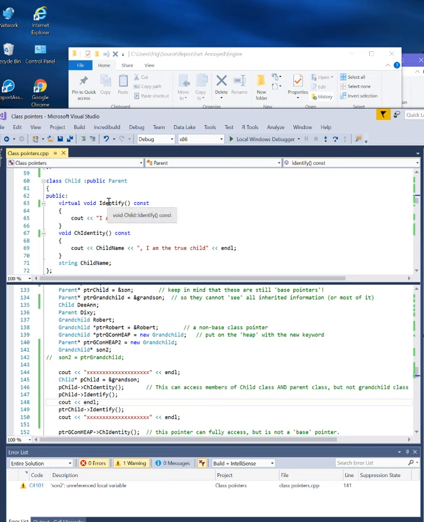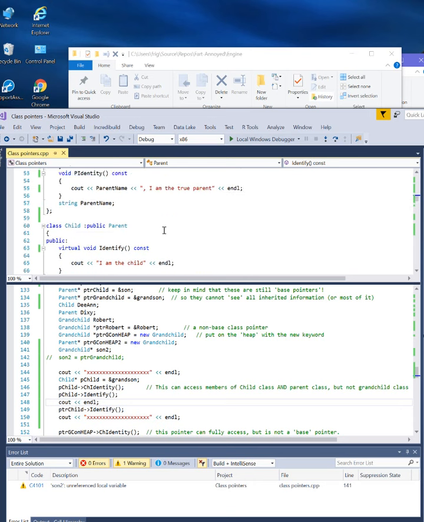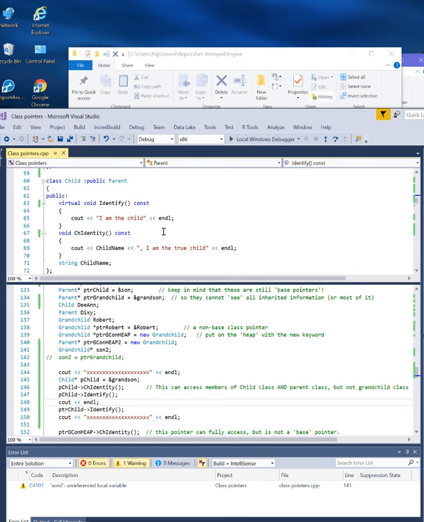It can access the virtual methods that replace the base class virtual method. So that method you can have access to. Since we have the virtual function, you can have access to the most current one by using this technique.